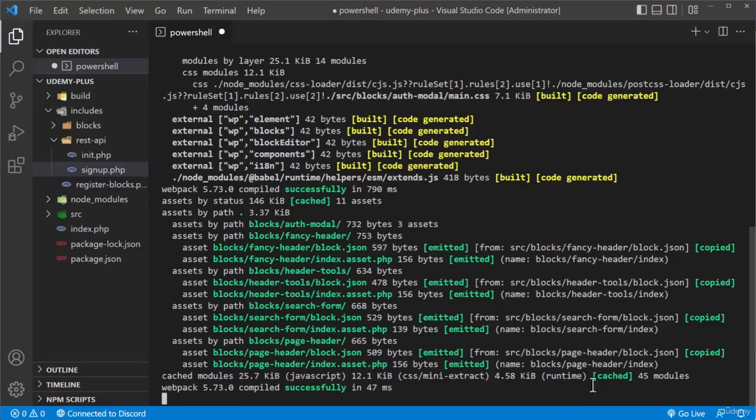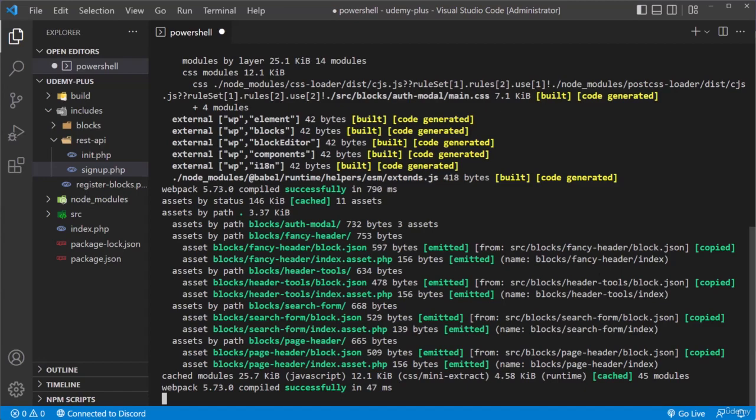In this lecture, we are going to continue working on the function for handling the registration. Before we can register the user, we should check if the request was valid. The request should come with the username, email, and password. Without these details, WordPress will not be able to create a user. It's our job to check if this information is available.